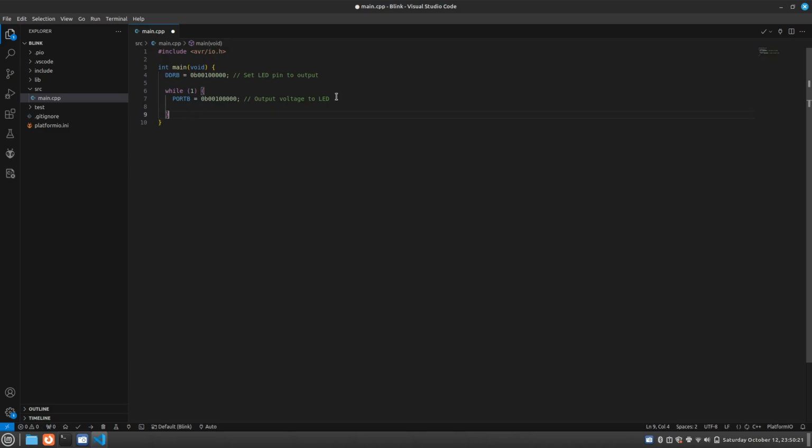Now we need to somehow incorporate a delay. Now there is also another useful library which is known as util/delay.h, and with this we get a nice function that delays for a number of milliseconds. So I'm going to delay for half a second or 500 milliseconds, and then after that I want PORTB to be all zeros.